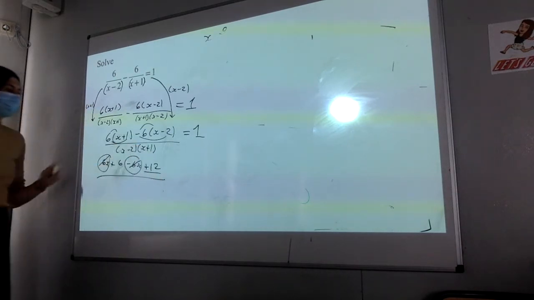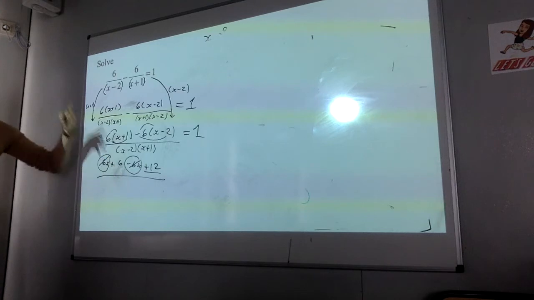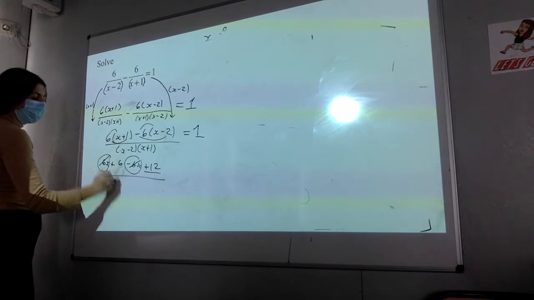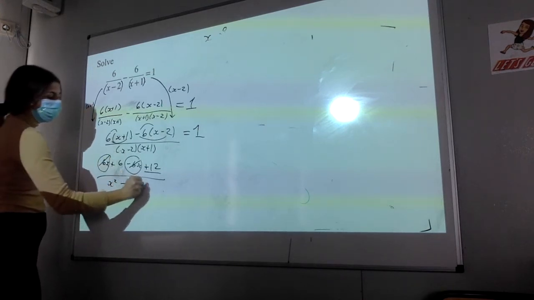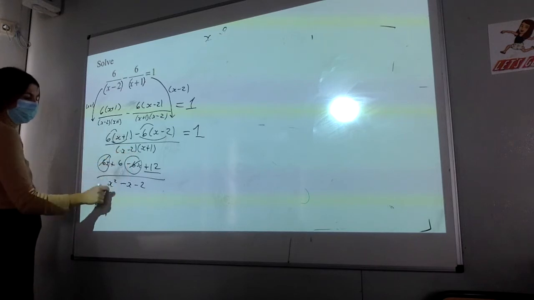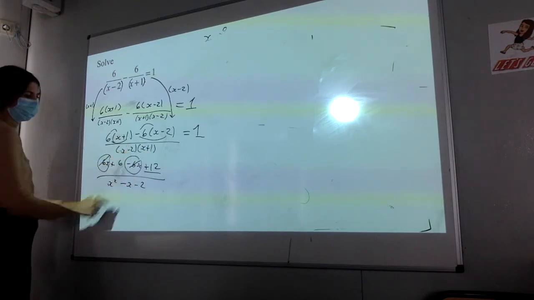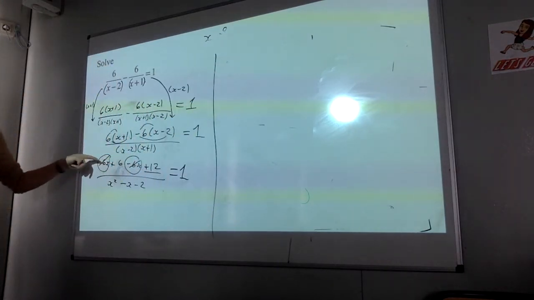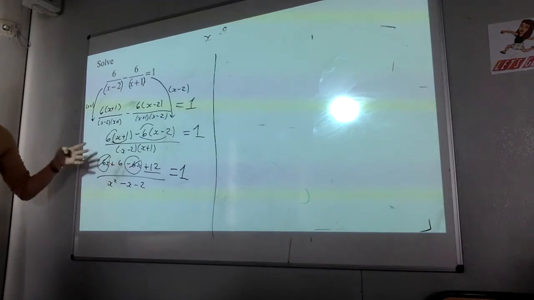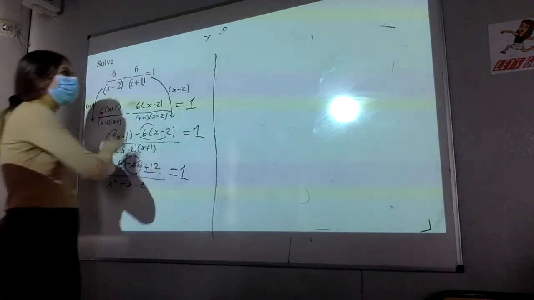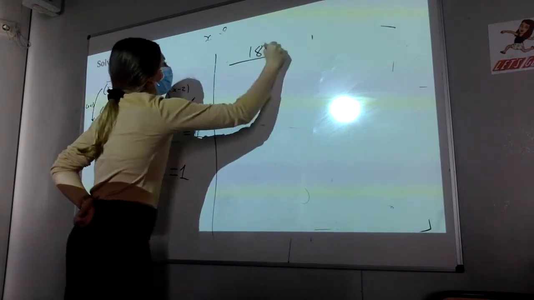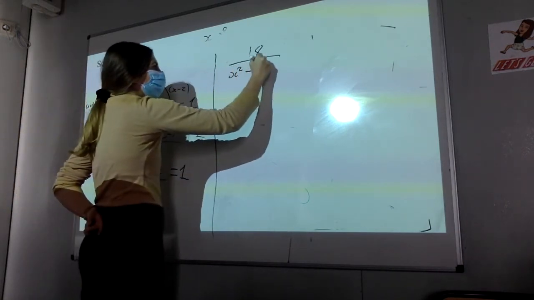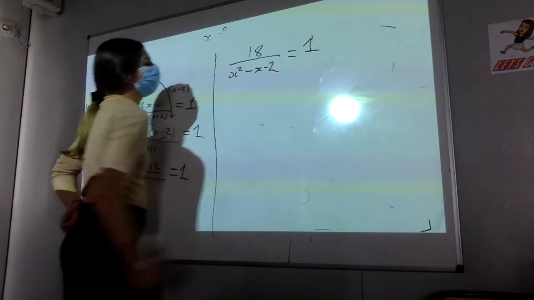Then we have a double bracket on the bottom. You could expand it now or expand it later. I'm going to expand it now. I'd expand this in a double grid, but I'm going to just do it quickly in my head. We're going to get x squared minus x minus 2, I believe. Let me just check. X squared minus x minus 2. This is still equal to 1. Now on the right hand side, I'm going to write a simplified version of this. We had the 6x minus 6x cancel each other out. So this is going to be 6 plus 12 on the numerator, which is 18. On the bottom, we're going to have x squared minus x minus 2 equals 1.